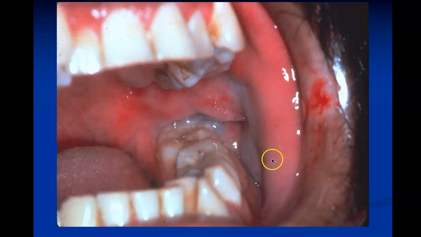So this gentleman was in his late 20s, came in, and you can appreciate swelling of the side of the face here. And he actually mentioned that he was having problems opening. His opening was restricted, which you can see here. There's not a lot of space between the two teeth. But when you look back at the posterior, you might think that this is just an inflammation of the operculum. Maybe he has a little infection around his third molar that's partially erupted.